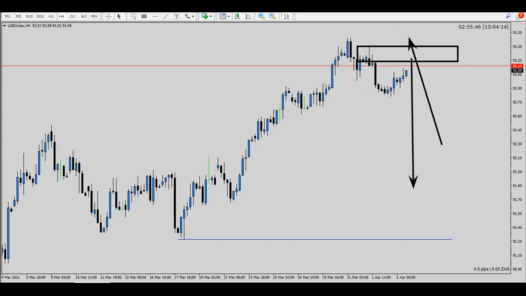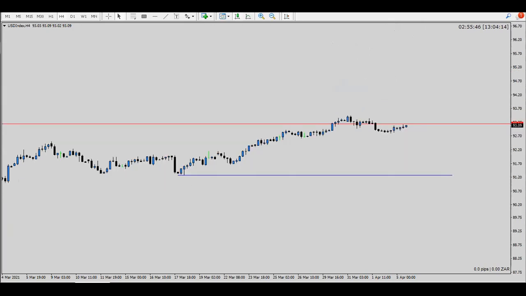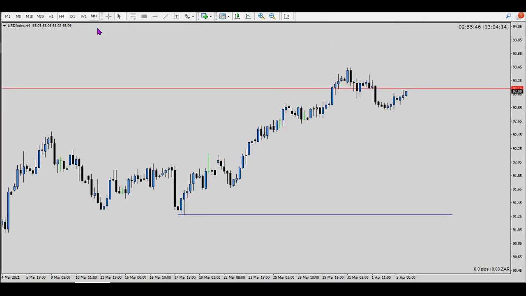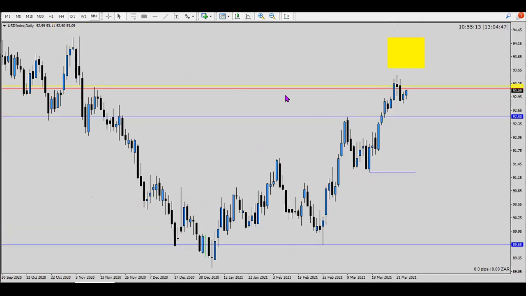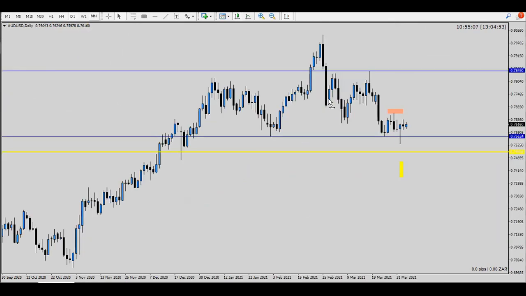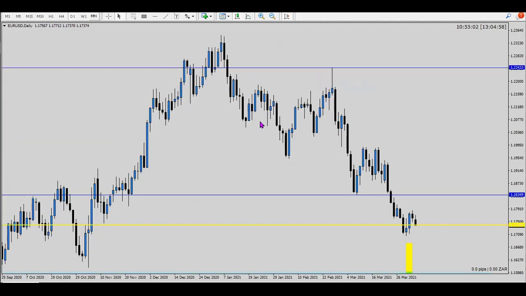So if we get a candle trade through here and close above, then we should actually expect it to trade up into that yellow zone that I did highlight on daily, which doesn't show on this chart. I actually thought it would. This yellow zone in here, right? So that's very straightforward. I think that pretty much sums up what I would expect on dollar index for this week. Let's go into the Euro USD real quick.